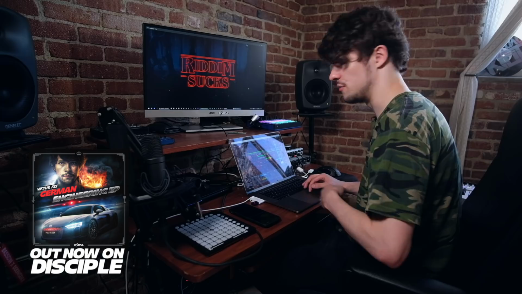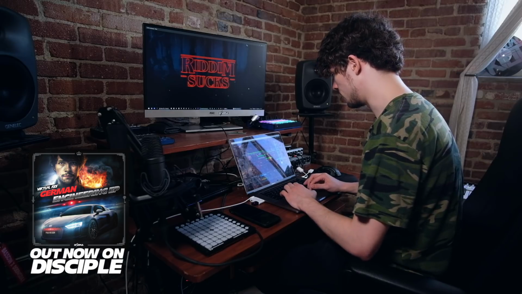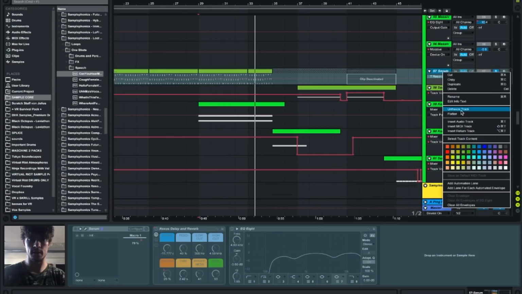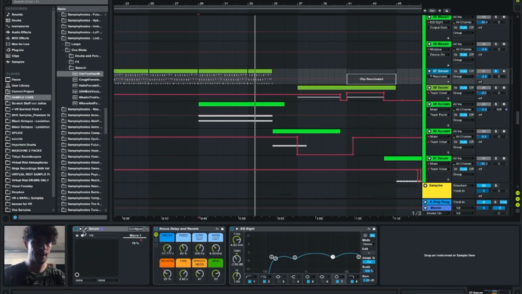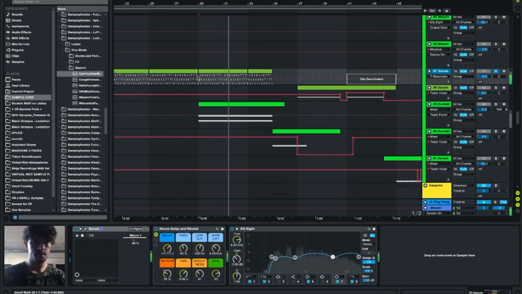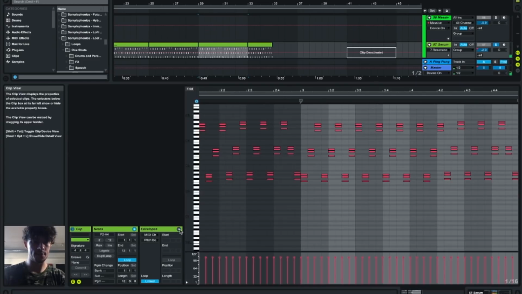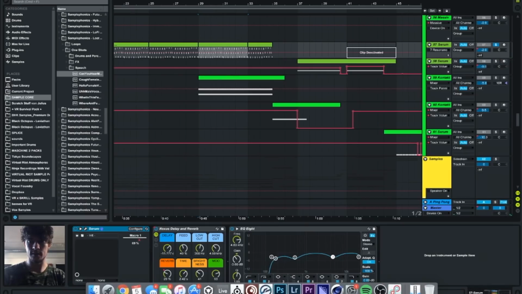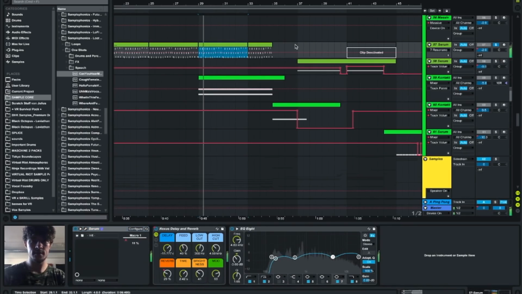This is just a simple Serum patch with lots of saw waves. I think I froze this because it's 16 voices, maybe twice. Yeah, just one time. And just place this little cluster chord, kind of like a little build up here. I hope my CPU isn't going to die now. Turn it up.